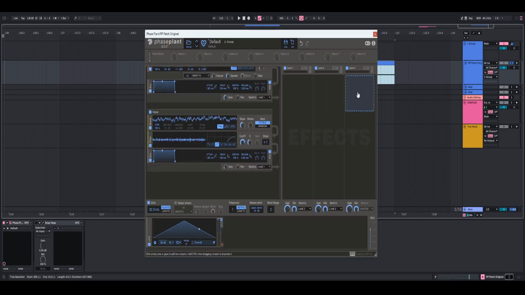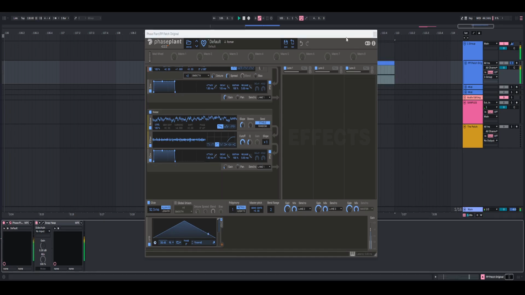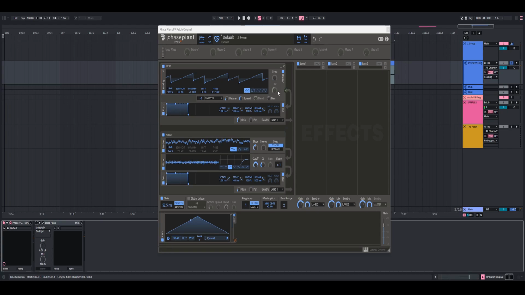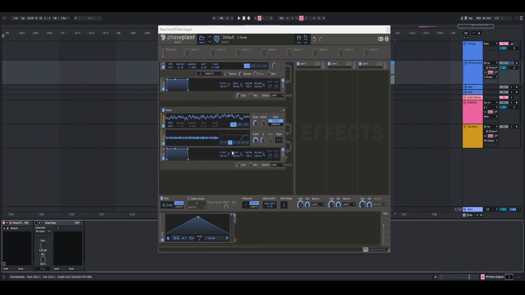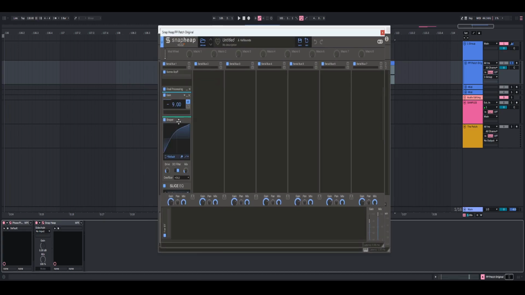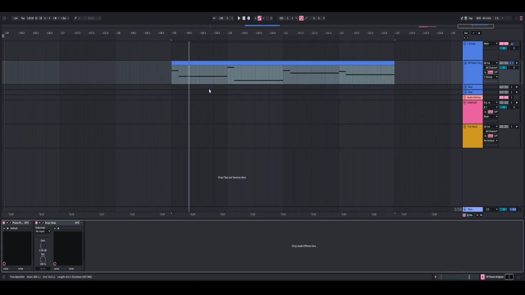Hello everyone, my name is Kel Sounds, and today I want to show you how to turn a sawtooth wave inside Faceplant from this to a more saturated, beefy sound with Snap Heap and some post-processing. All this is just a normal sawtooth wave with some noise layered on top of it with a high pass filter. And of course, the main focus of this video is going to be what's inside this Snap Heap. So I'm going to show you guys the processing chain inside of the Snap Heap. But yeah, let's dive in.